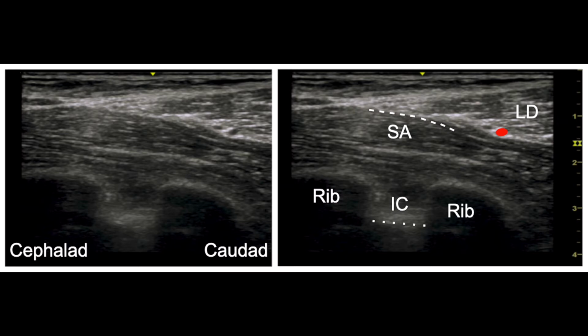The fascial plane between the two muscles is denoted by a dashed line, whereas the pleura is denoted by the dotted line. For superficial serratus anterior plane block, an injection is performed between the latissimus dorsi muscle and serratus anterior muscle, with care taken to avoid the thoracodorsal artery. For the deep serratus anterior plane block, an injection is made between the serratus anterior muscle and the rib, with care taken to avoid the pleura.